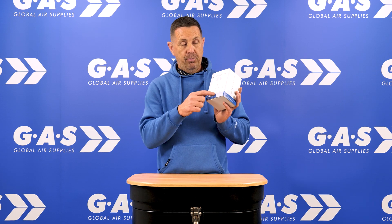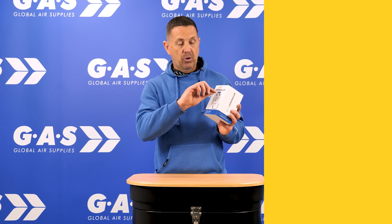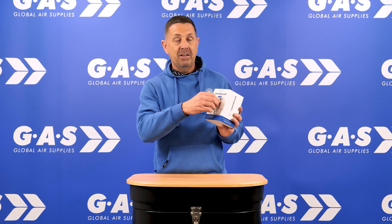It's got a plug-in probe in the bottom. You unplug the probe and it becomes a dimmer — you set the right-hand dial and it will just sit at that speed. You plug the thermostat in and it becomes a thermostatic controller: the left-hand side is the thermostat, the right-hand side is the minimum speed.